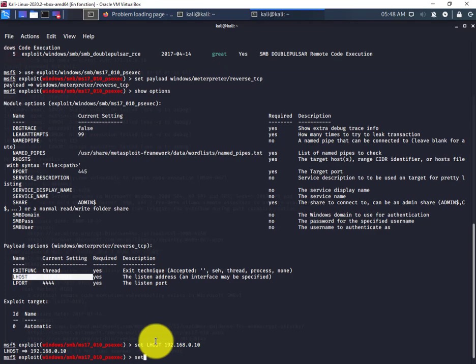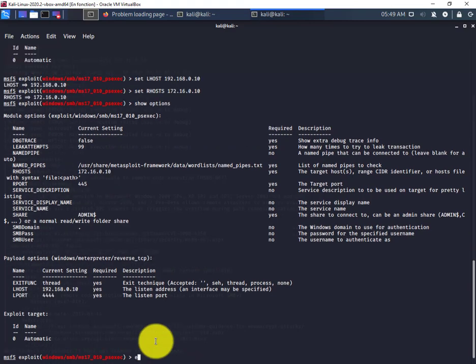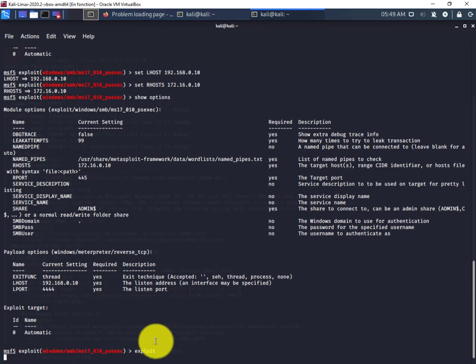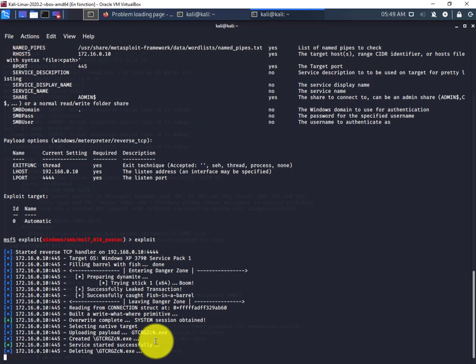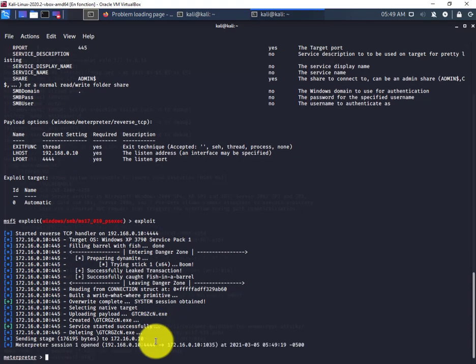We are also going to set RHOST to 172.16.0.10. We are going to type exploit to exploit our Windows system. Voila, we have a Meterpreter session on our Windows system.